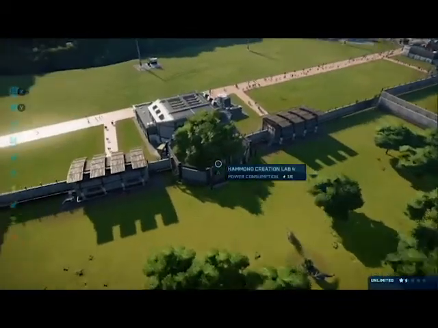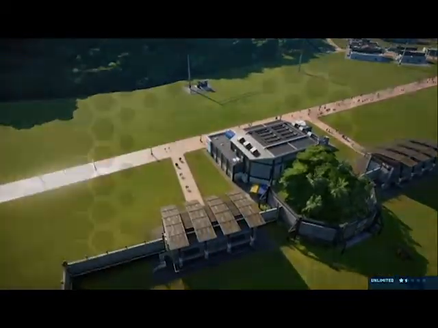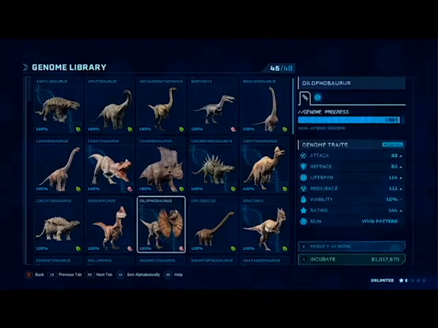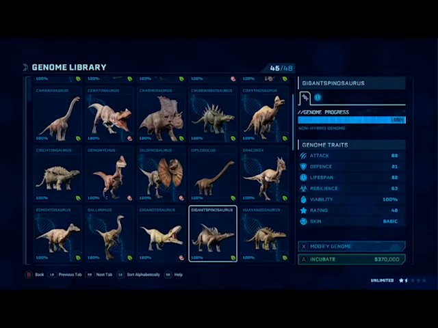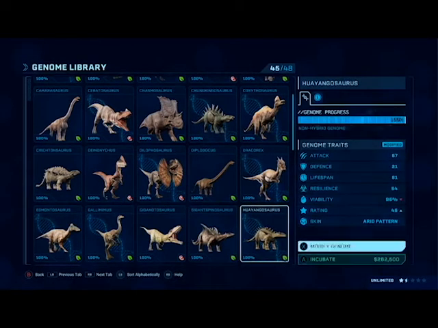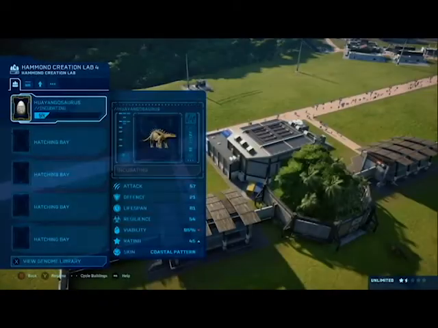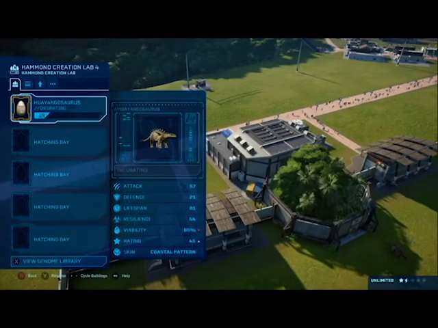Okay, so we have got one more to go, but I am going to need to incubate him. So where is he? There he is there. And have I got him ready? Nope, but I have now. Okay, so the last one is Coastal.